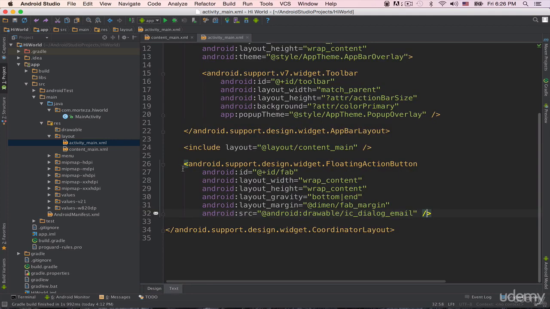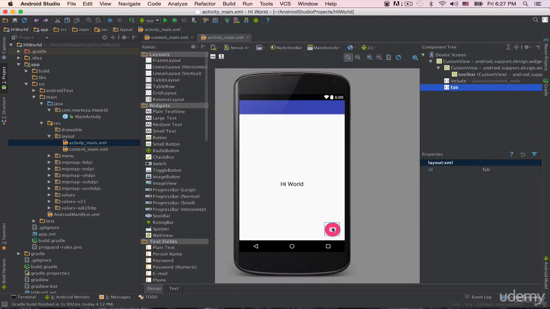So if I, for example, look here from this less than symbol, android.support.design.widget.FloatingActionButton, that refers to this feature, this floating action button here.